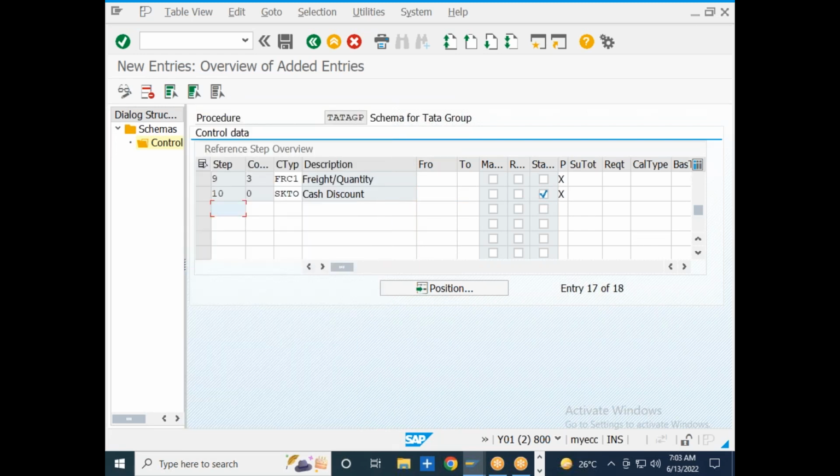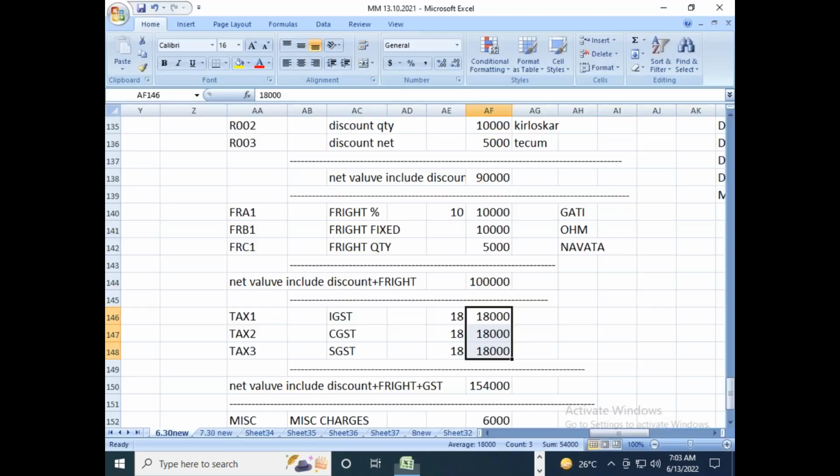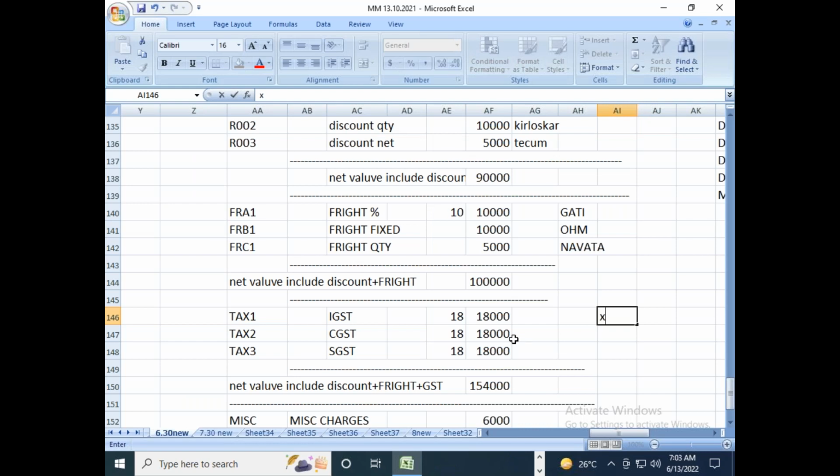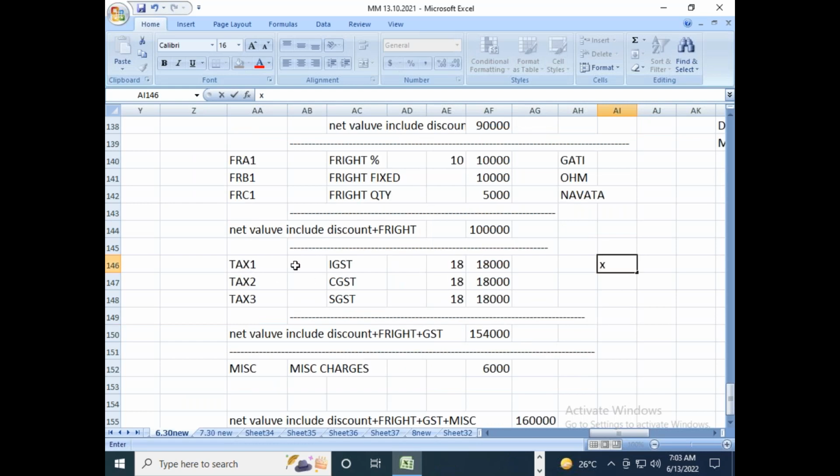What is a statistical condition? We discussed it: if I mention a condition is statistical by activating the statistical checkbox over here, that means I am not going to take that particular condition value into the total calculation of my pricing. Say including this 18, it is 1,54,000, right? But if I mention this is statistical, I will exclude this value in the total value calculation.